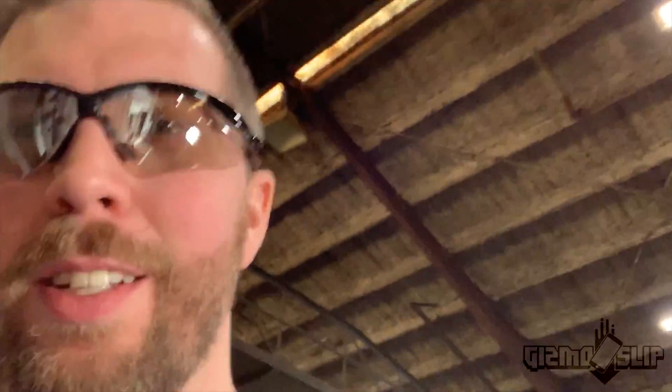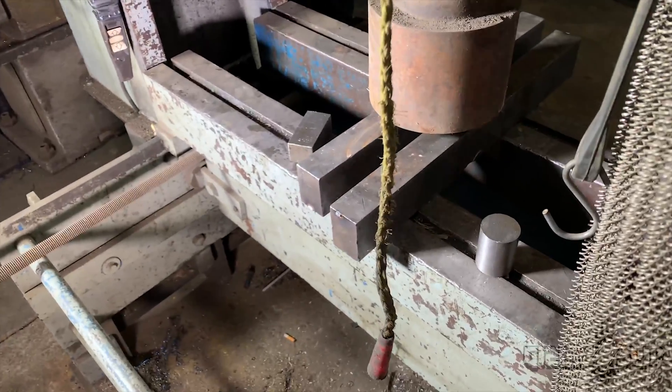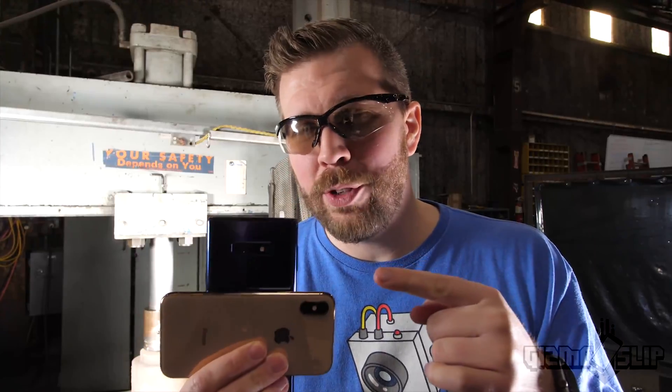That's pretty big - it'll crush just fine. We've got ourselves some safety glasses, which is nice. This thing is insane - it's three times bigger than we thought it was going to be. We were thinking we were getting to use a 50-ton press, but this is actually a 150-ton hydraulic press. Look at how thick the pieces of steel they have to use to prevent it from bending.